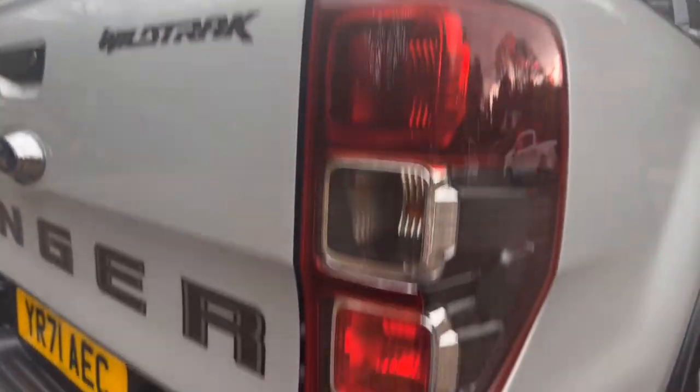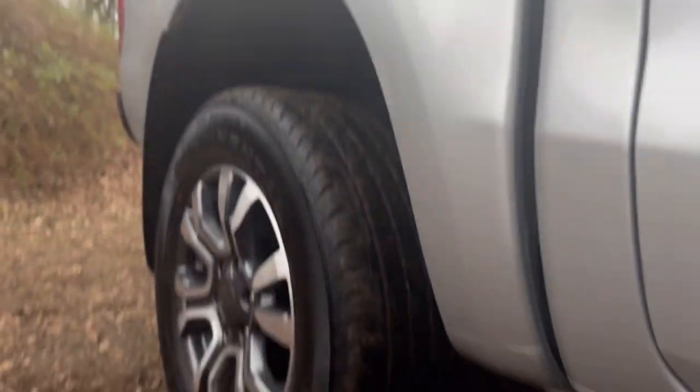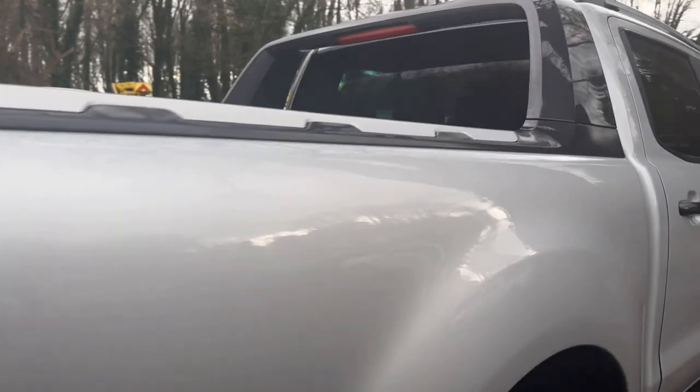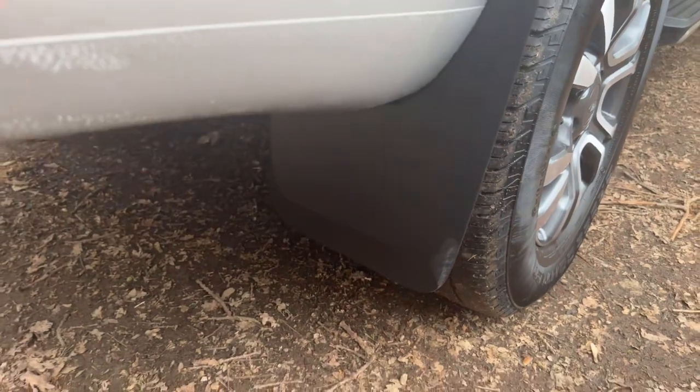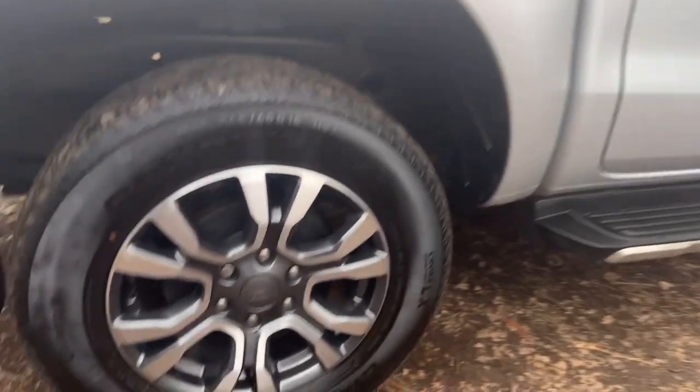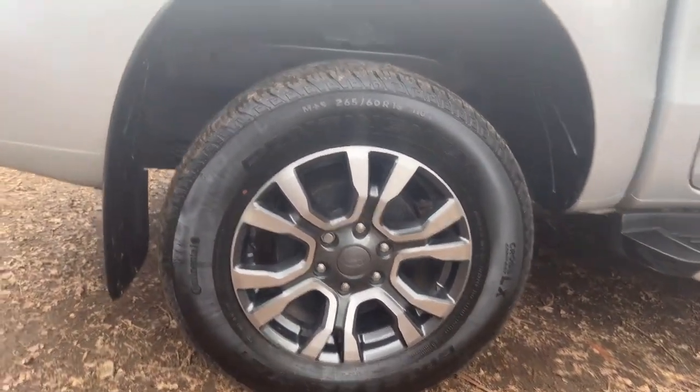It's like new and there is a reversing camera which I'll show you working when we get inside. The driver side tail lights are in nice clean condition — no damage, misting or cracks. The rear quarter is in fantastic condition again, no nasty marks or dents. There is a bit of paint fade on the rear on the textured armour core finish. The driver side rear wheel and tyre — the wheel is in great condition, matching tyre and tread depth, and under the arch is nice and tidy.